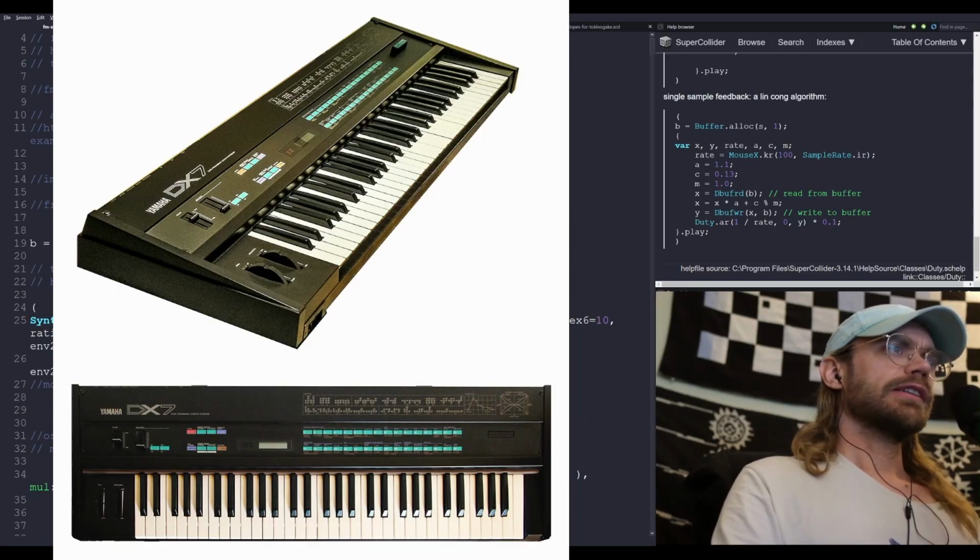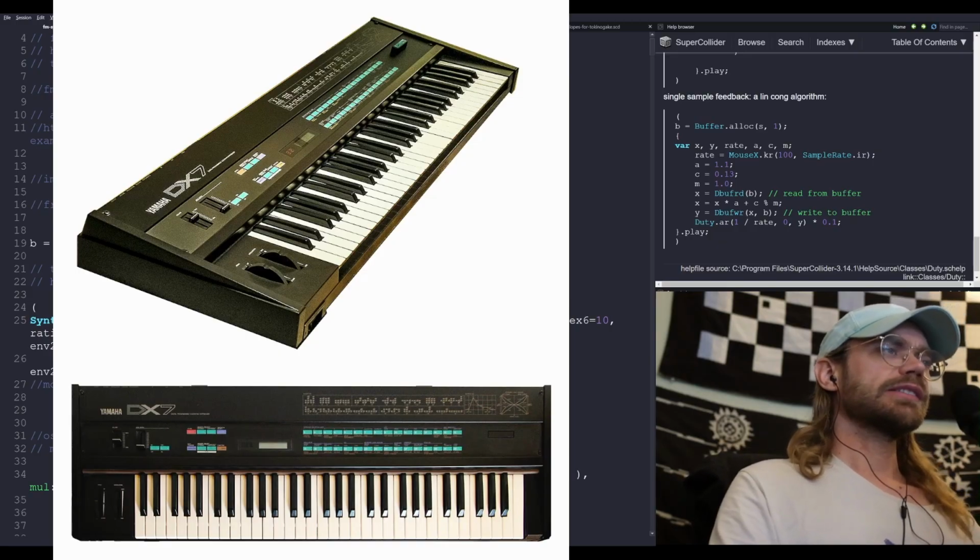And I feel that there's something kind of magical about FM synthesis. Conceptually, it's quite simple: different sine wave oscillators modulating each other in series or parallel ways. But the sounds that you get from this method are kind of incredible.